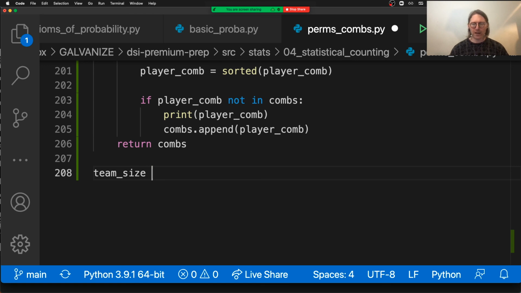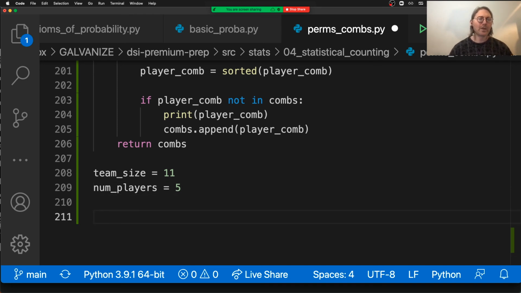Okay, so let's say we have a team size of 11, and the number of players on a team is 5. We're going to see output as this runs, so I'm not going to traverse the list that gets returned. Instead, I'm going to print the length of the, what is that function called?